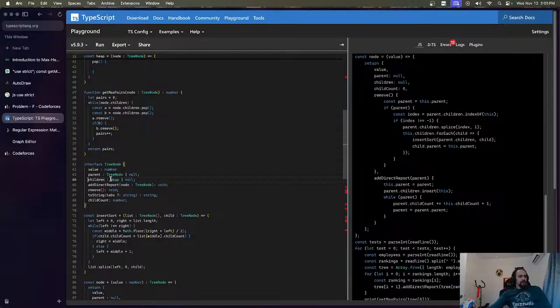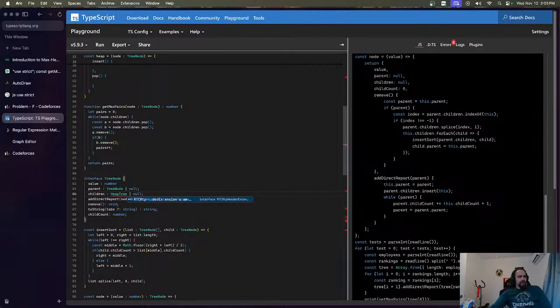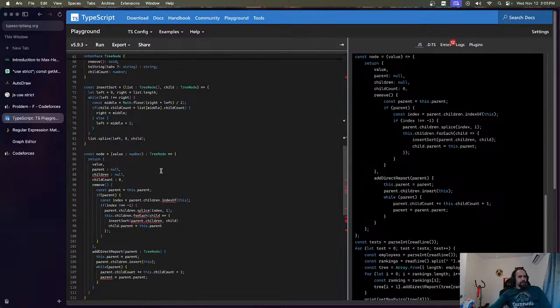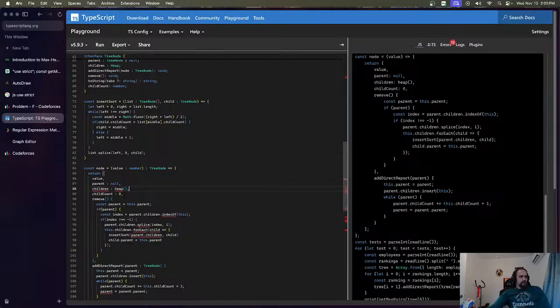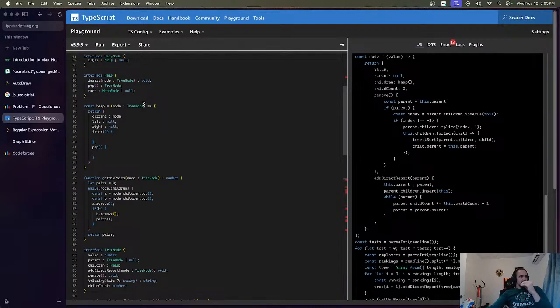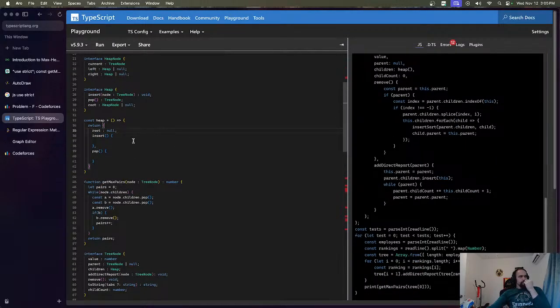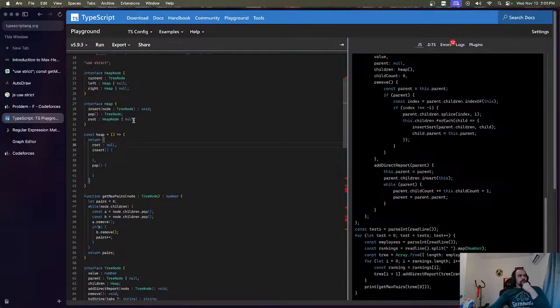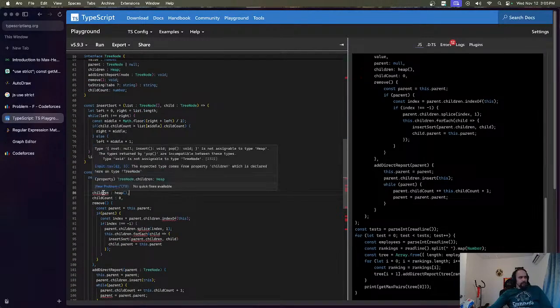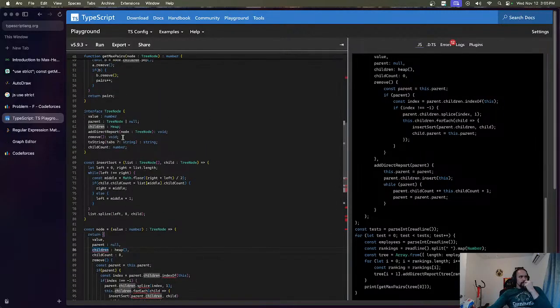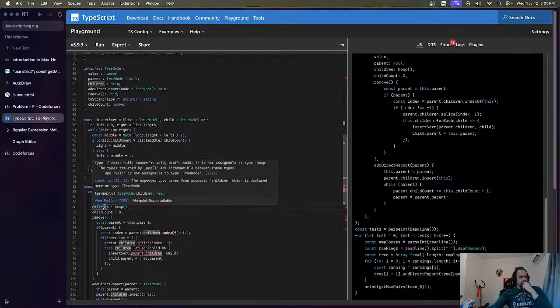Okay, the children needs to be a heap tree, just a heap. Okay. Children. Did I not return?